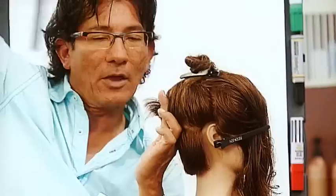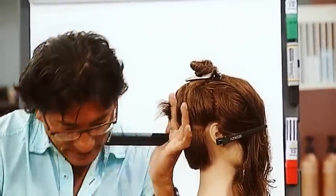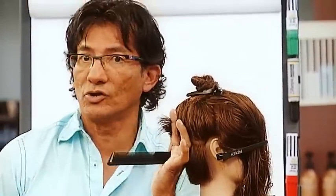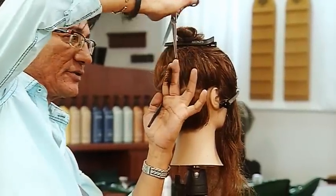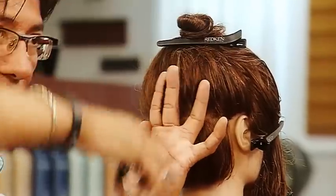I slide up, release the comb about halfway up. You will see a short piece of hair there. Now I want you to go to your blunt scissor. We're going to use our blunt shear when we graduate. Shear comes in, and I cut a vertical straight line. Now watch this angle. This is cool. This angle does that. So I created diagonal graduation and all in one motion, vertical.